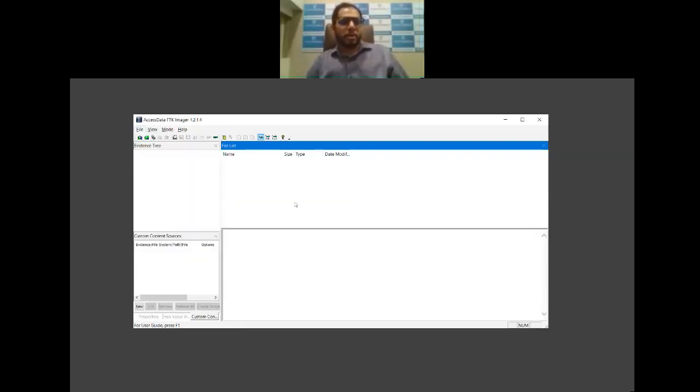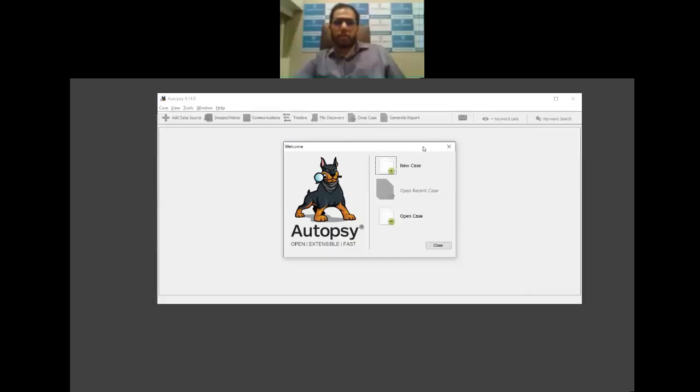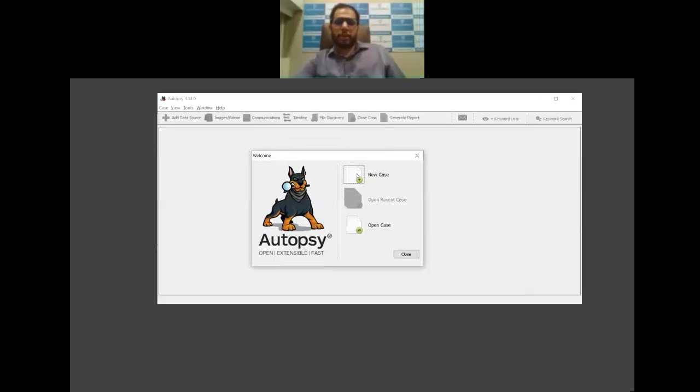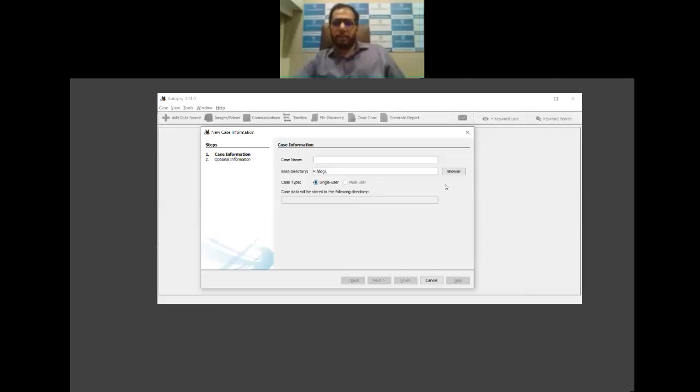Okay, so we used this tool and we cloned the hard drive. And after cloning the hard drive, we analyzed it using another tool, and I would like to share that tool also. The tool's name is Autopsy. Again, this is one of the tools; you can look for more similar tools, and you can create a case in it and give definitions and names to the case.